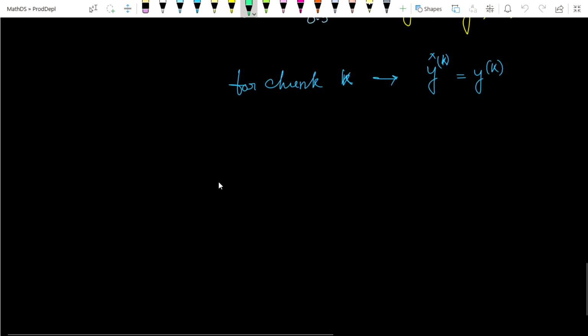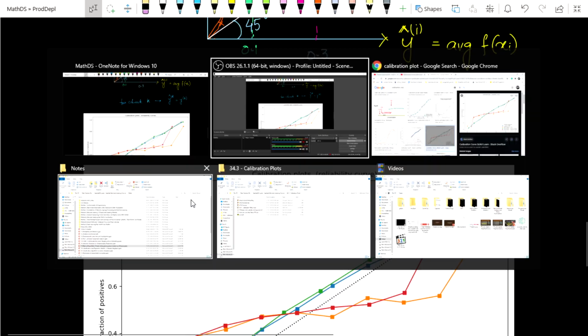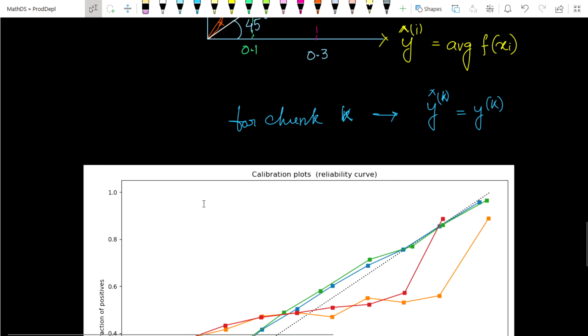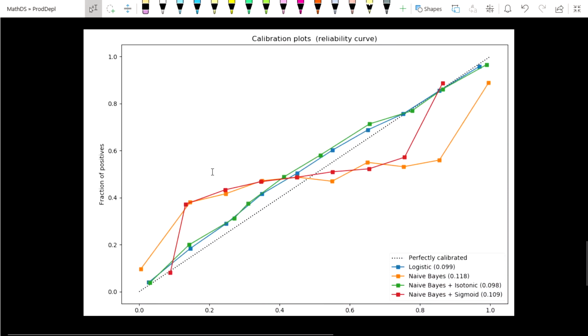Okay, I think it will be better if you take some pictures from Google, and if you see it, it will be more clear. Now let's try to understand these things through this example. The pictures that I am taking from Google Images, if you search for it, you can easily find this kind of image everywhere.